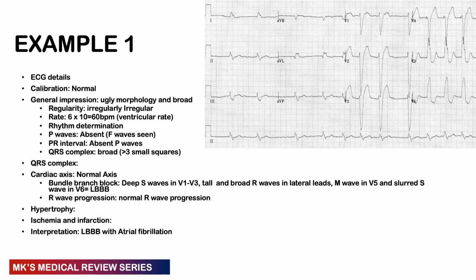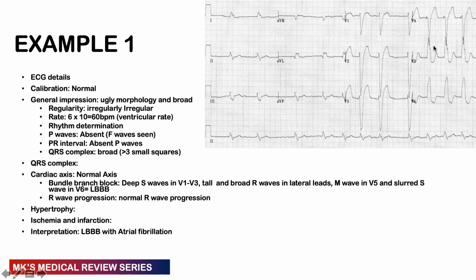Then we come and now look at any presence of any bundle branch blocks. We come and look at V1. What is characteristic? We have these deep S waves that we can see in V1. We have another deep S wave we can see in V1. We have another deep S wave we can see in V3. And then we have the tall R waves that we can see in the lateral leads. As we can see, we have tall R waves in lead V5, and V6, we have tall R waves there in V5 and V6.